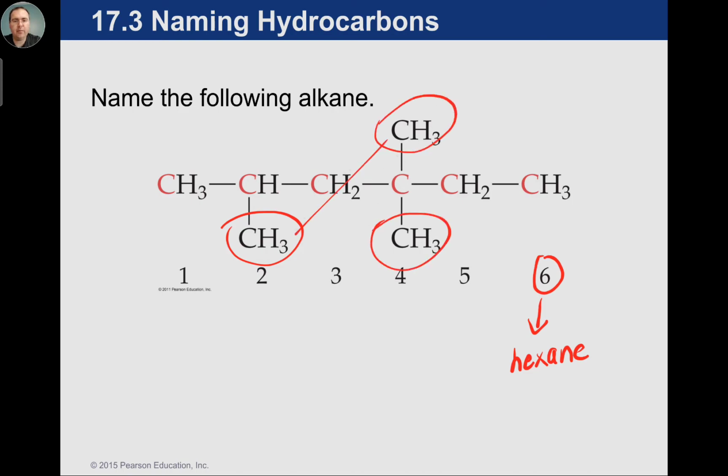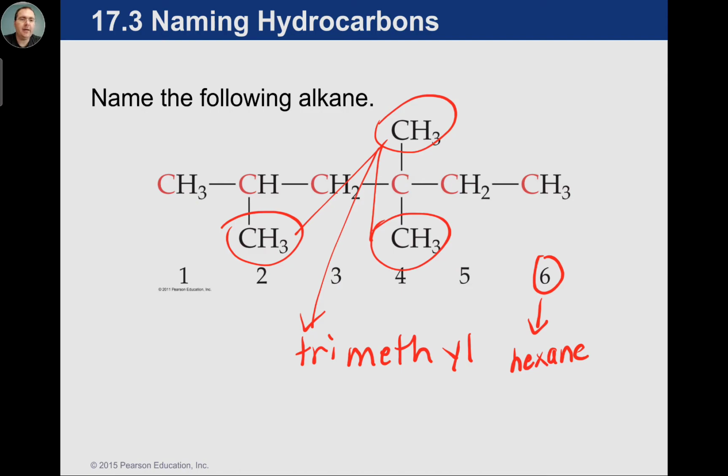And then from that 6, now we have 3 branches that are the same. Anytime that we have 3 branches that are the same, we would say tri, because there are 3 repeating identical groups, identical branches. They're all 1 carbon long, so we say meth. They're attached to somebody bigger, which is the 6 total, which is methyl. Methane would be the parent of CH4. Methyl would be just a CH3 group attached to something larger, in this case a larger 6.